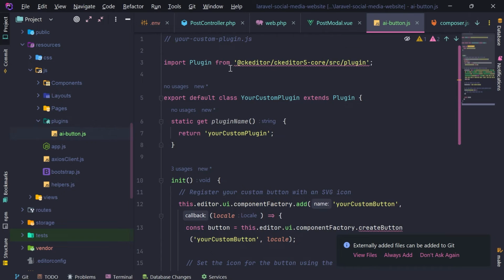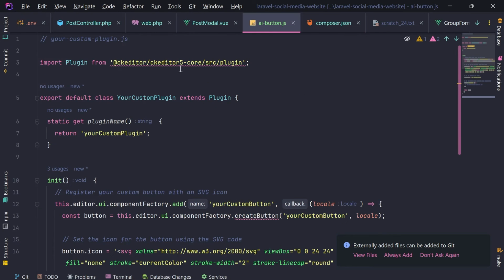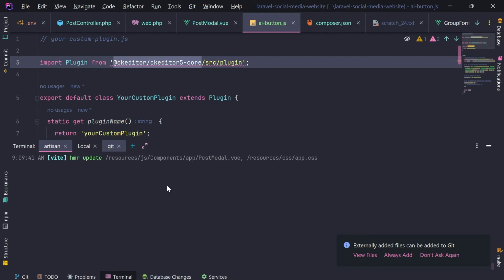Okay, this does not seem to be working. CKEditor 5 core. Did we install this core? Maybe not.